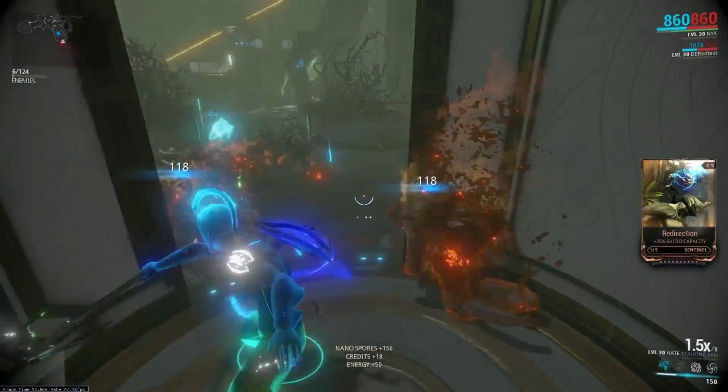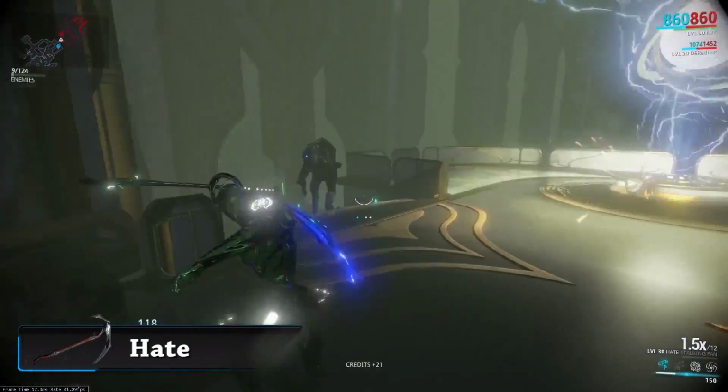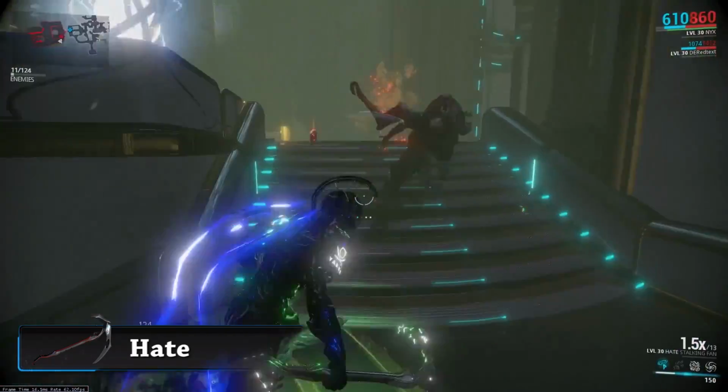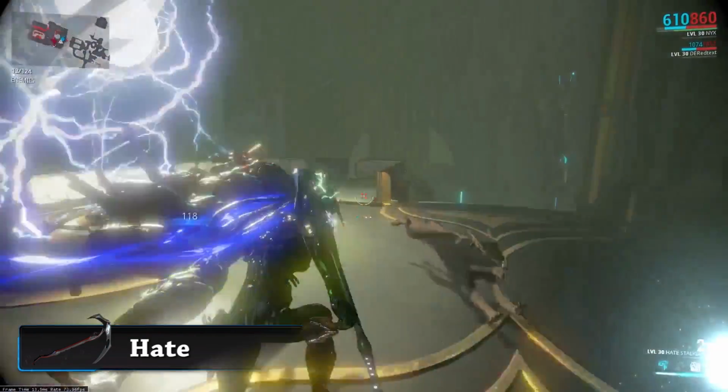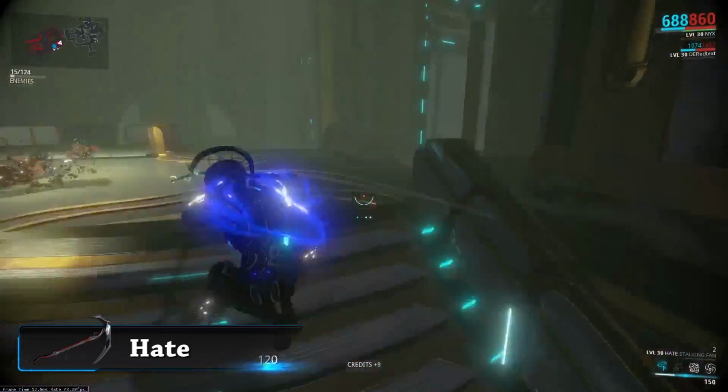Today we're going to take a look at the Scythe dropped by the Stalker mini-boss, the Hate. The Hate was introduced back in Update 8 as one of the 3 weapons that the Stalker mini-boss would drop, alongside the Despair throwing knives and the Dread bow that I've already reviewed back in episode 4.